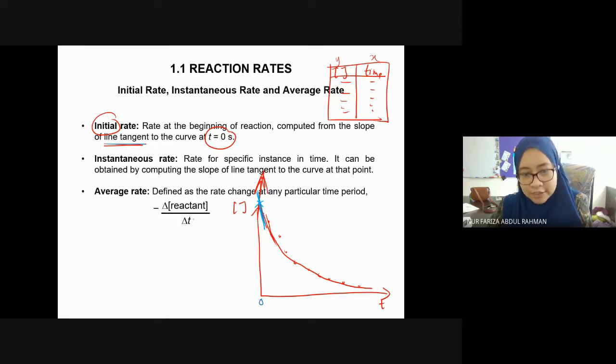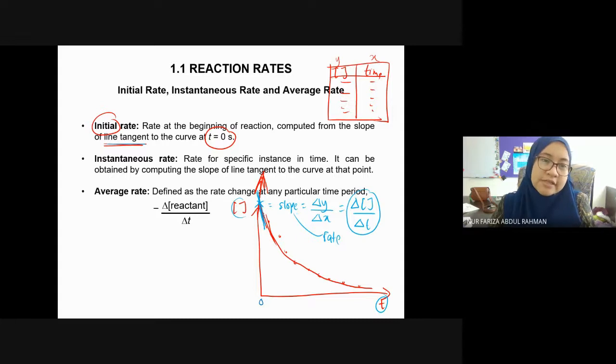Okay, alright. So buat tangent and then you got your tangent already. Okay, find out the slope. The slope of this tangent, macam mana nak calculate slope of tangent? Slope is equal to change of y, betul tak? Change of y over change of x. As you can see, y ni siapa? Concentration. The change of concentration over the change of x ni apa? Time. Bukan ke ni rate? Bukan ke the slope represent the rate? Kan? Yes, madam. So the slope represent the rate.